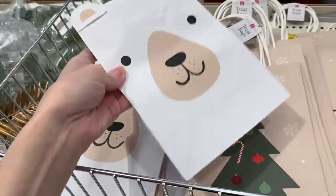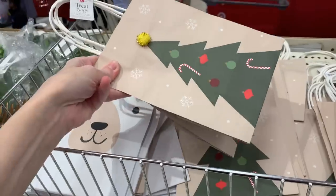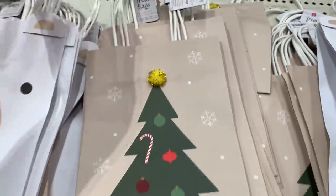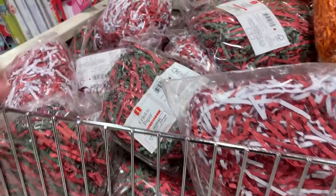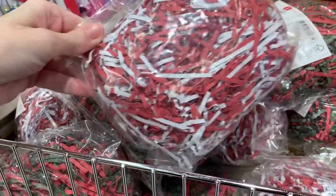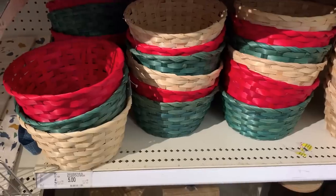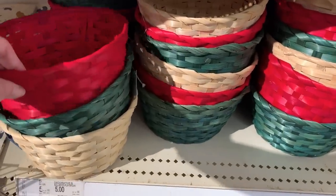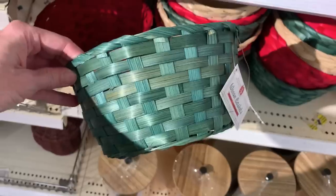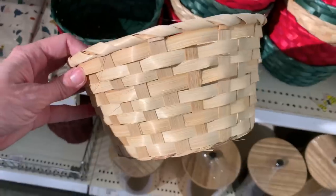There are some more gift bag sets — two little gift bags together for a dollar, including a set with a little polar bear and a set with little Christmas trees with a pom-pom at the top. There are also bags of little crinkle paper strips, great for gift baskets to prop things up, in a green and red mix or green and white — both priced at a dollar. And they have some nice wood woven baskets in red, green, and natural tan — perfect to set up a gift basket base, maybe with some crinkle paper on the bottom filled with goodies. These baskets are priced at three.